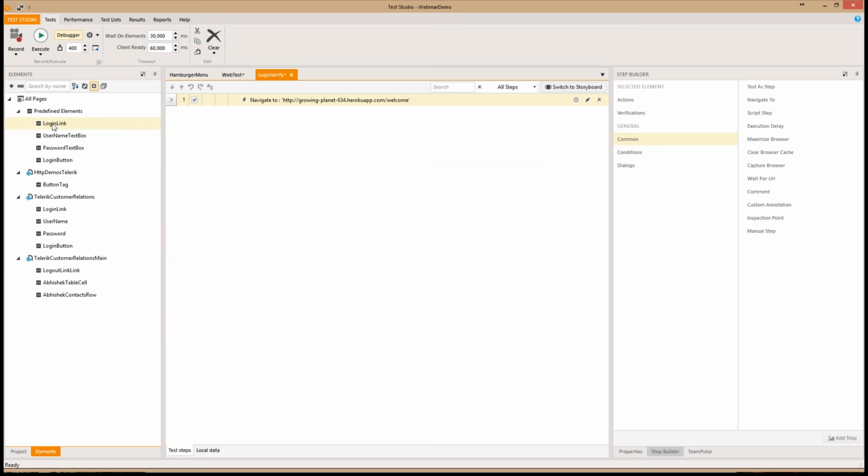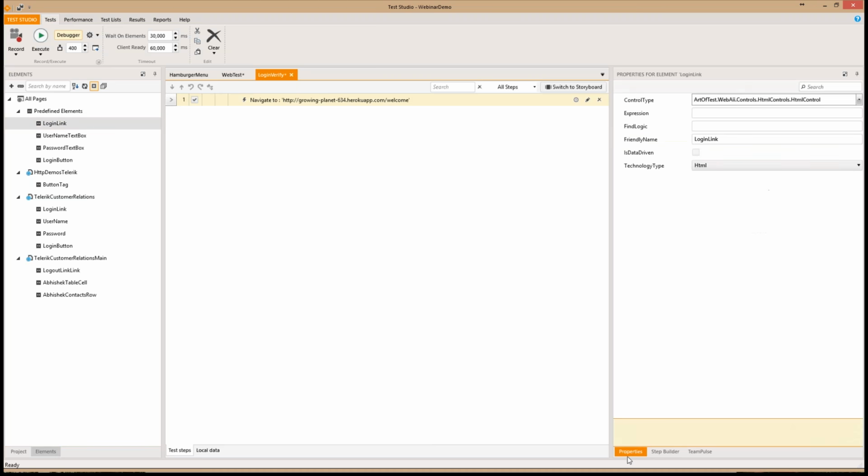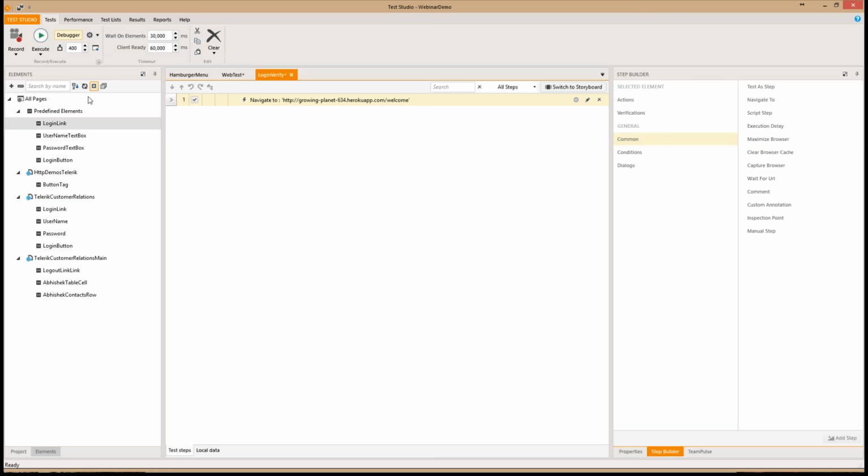I can record certain actions on them. I will go into login link, and if you notice I've selected this element here. In the step builder, you will probably be on this tab on the right hand side. All you have to do is switch to Step Builder. In the Step Builder, you have some actions, which are quick actions, mouse actions. You can author verifications, or you can author some other common steps as well.